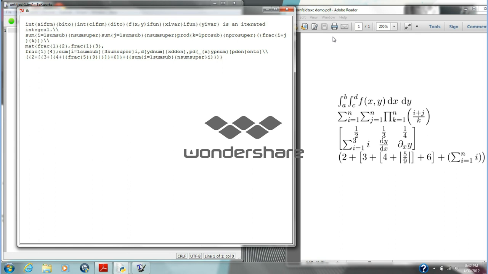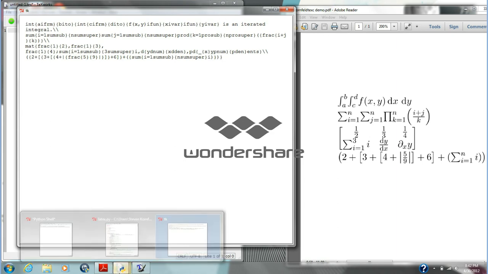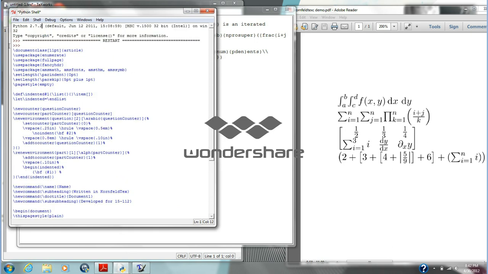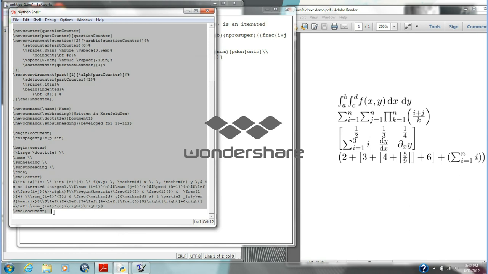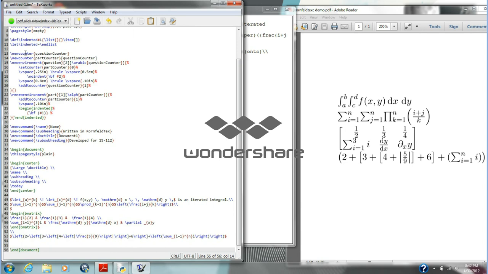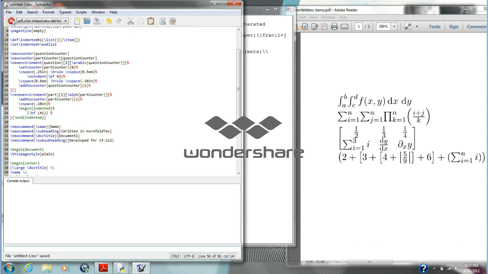And then to compile, you just press Control Enter, and if we go to the shell, it should have the result. So we just go to the top, copy the entire thing, and if you go to an empty LaTeX document, you don't have to type in anything yourself. You just put it there, press compile, and it should work.